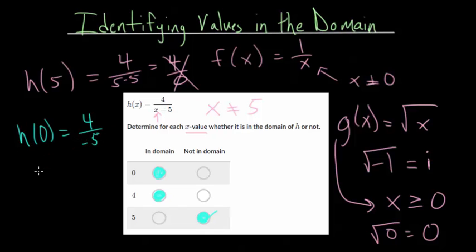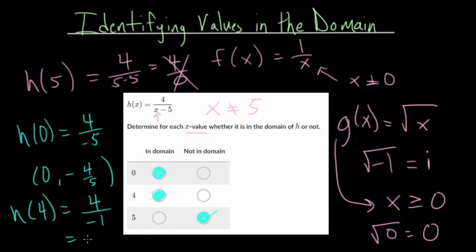So you get a coordinate point 0, comma, minus 4/5. And when you plug in 4, h of 4 would just be 4 over 4 minus 5, which is negative 1, or negative 4. So again, you would actually get a coordinate point here at 4, comma, minus 4, and like I said above, at 0, comma, minus 4/5. But you won't get a coordinate point here because at 5, when you plug 5 in, the function is undefined there. So let's move on and try some other examples now.